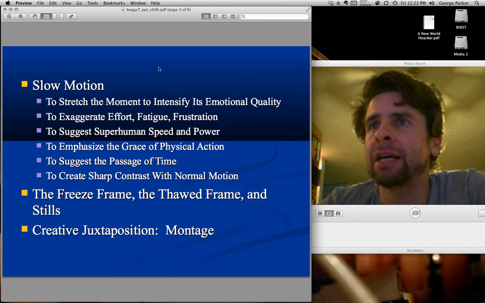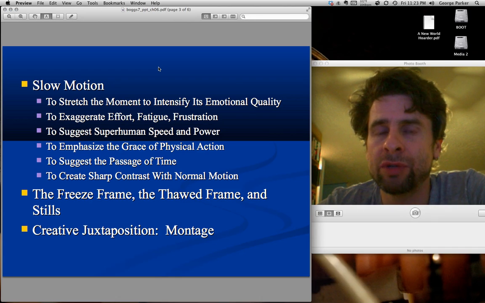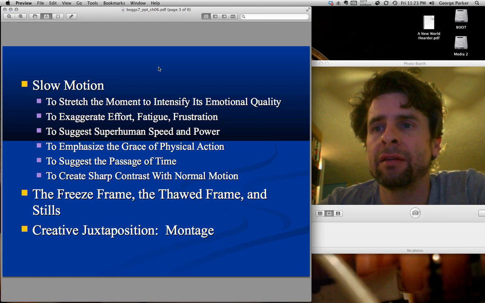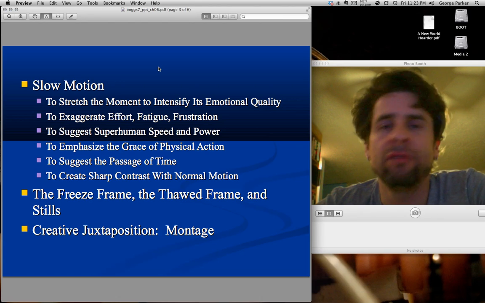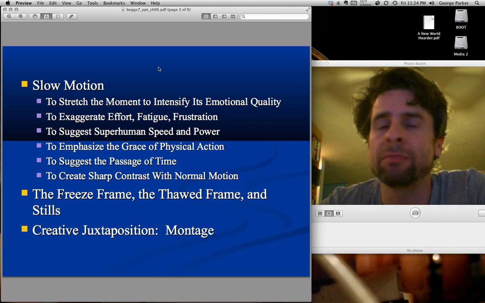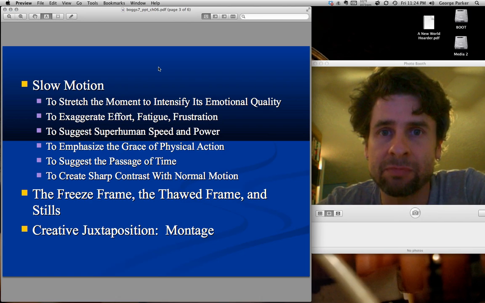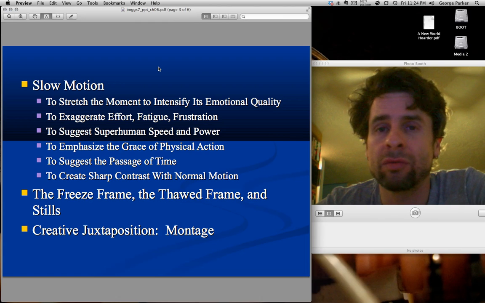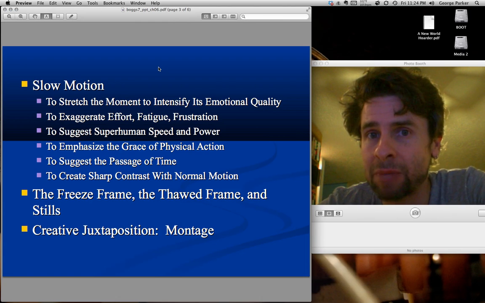Certainly it's the passage of time, and it certainly provides a contrast to normal motion. In the context of a scene, things might be moving along just fine, and we're following things, and all of a sudden something slips into slow motion. Well, that slow motion really stands out because everything else was in normal motion. Slow motion suddenly draws your attention to something. It's asking you to pay particular attention to it. And when we cut back to, let's say, normal speed, that in itself is also drawing attention to the moment in which we cut back.